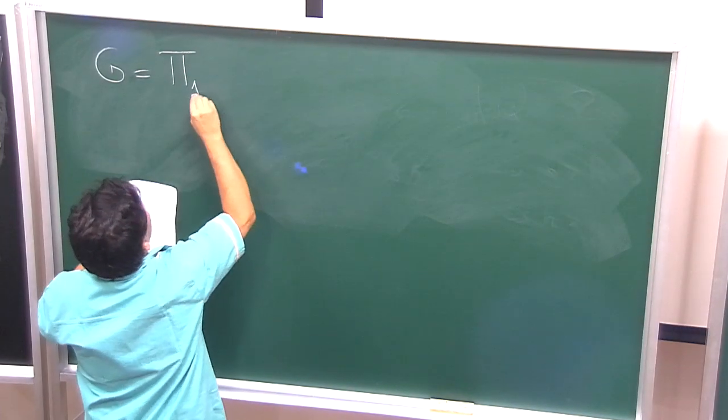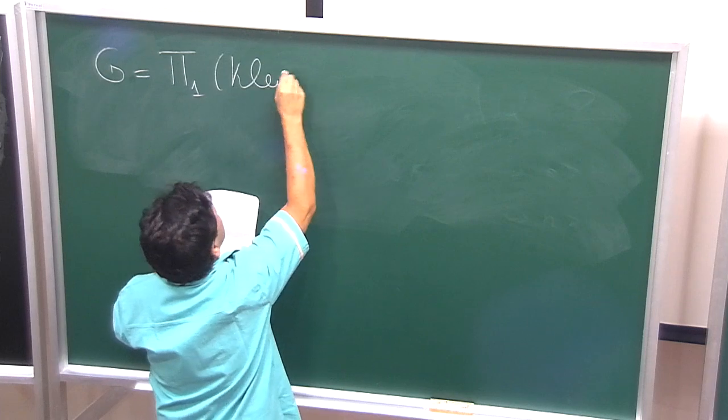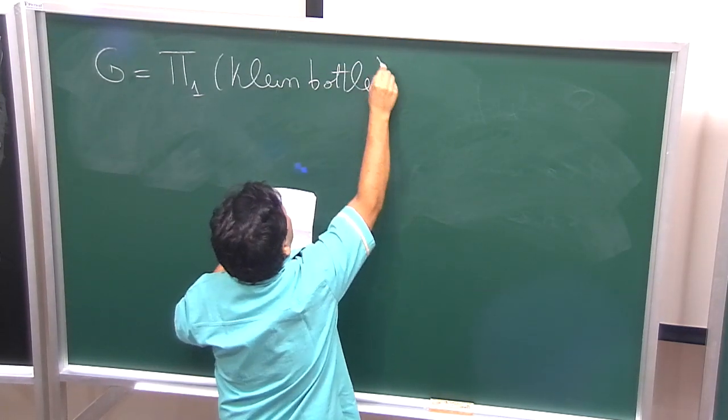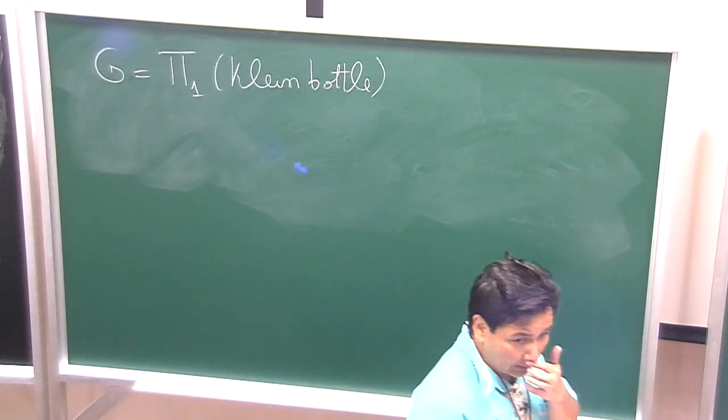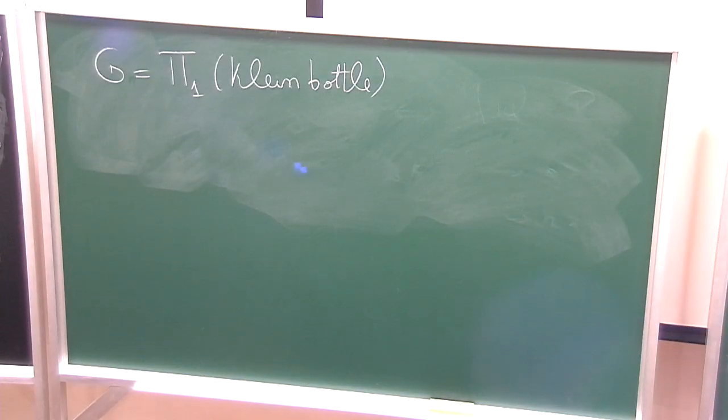Now I want to give an example of a group that I like very much, and this is somehow my favorite example, because it gives you examples of many things, many strange elements in the groups and so on. And it's related to a question of Pierre yesterday. So I will take G, the pi 1 of the Klein bottle. This is a non-orientable surface, but the pi 1, this group, is still left orderable. And this is really very, very nice.